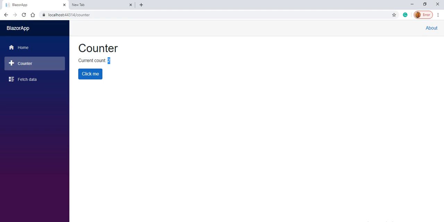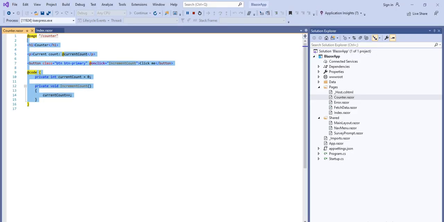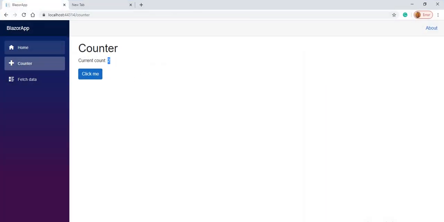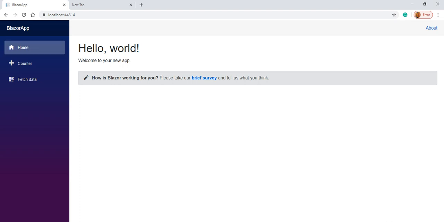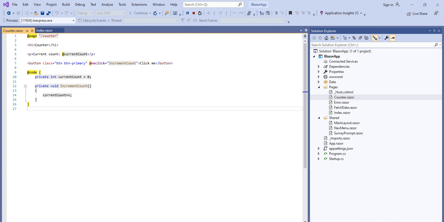Basically, we can create nested Razor components, calling one component from another. Currently, in the home component, we are not seeing anything. So I will call this counter Razor component from here, and the fetch data component from here as well.